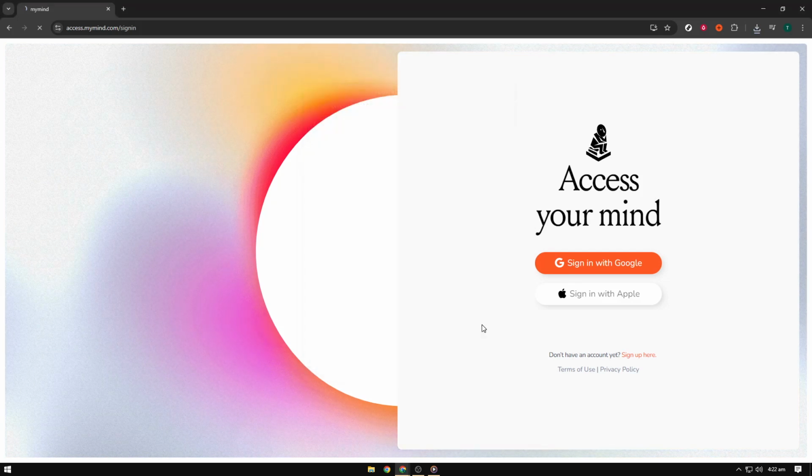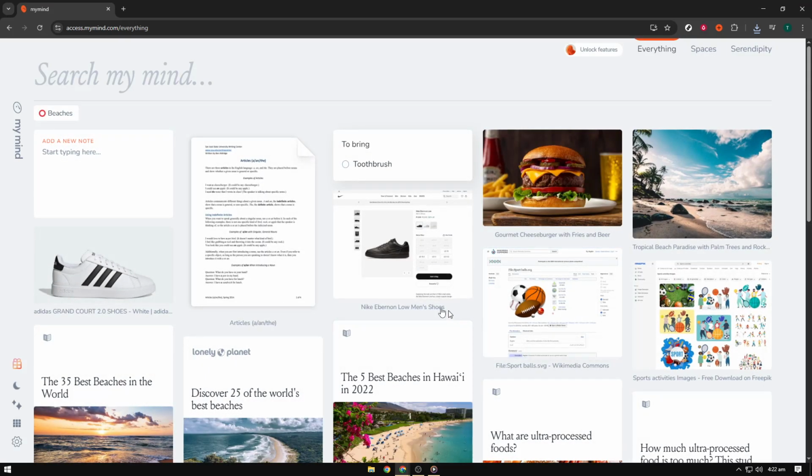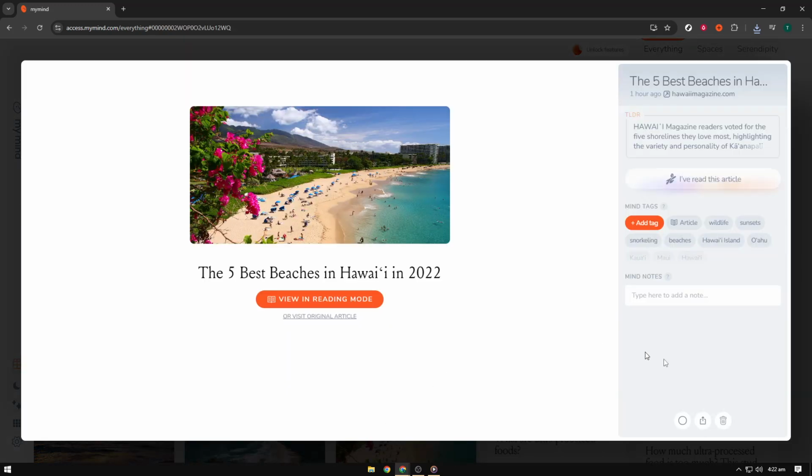Now that we're on the dashboard, we can start exploring the ideas you've saved. Look over your collection and identify the specific idea that you want to share. You might have a variety of items here, from images to notes or even entire projects. Once you've pinpointed the idea you'd like to share, go ahead and click on it. This action will bring up a pop-up window showing the details of your selected idea.